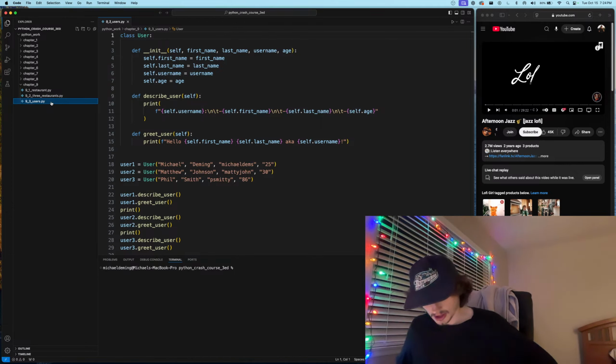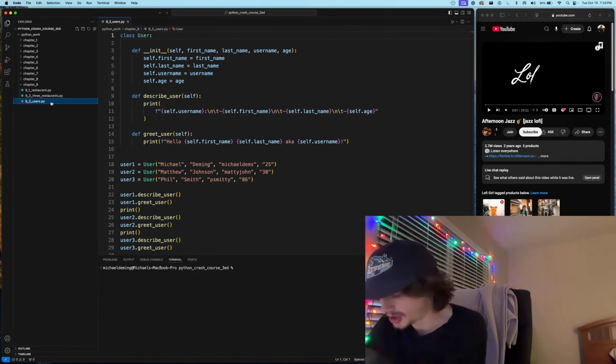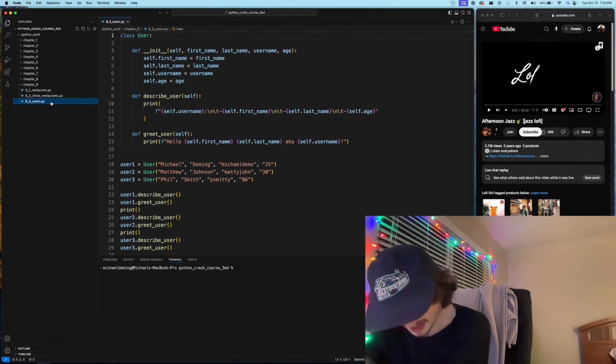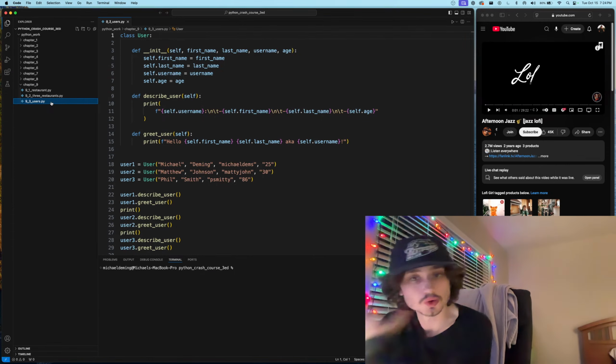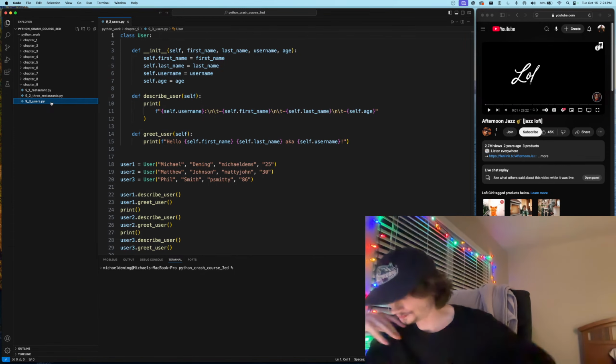And then we return the long name, and then we have new_car, and we print new_car.get_descriptive_name. So we're creating a method that we can use within our class here.